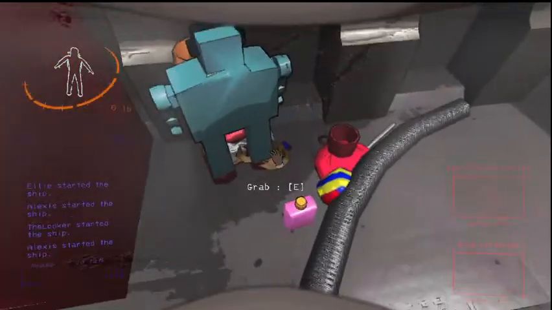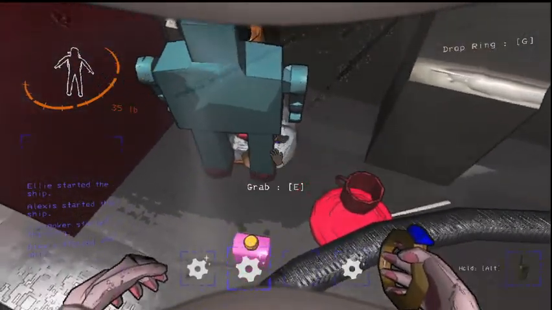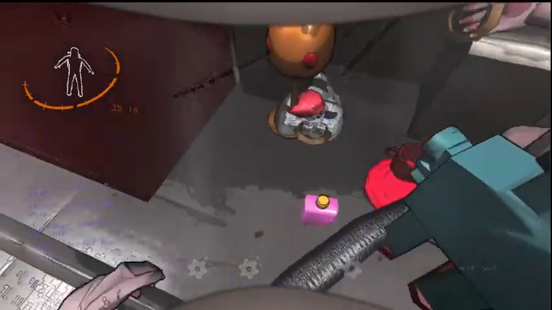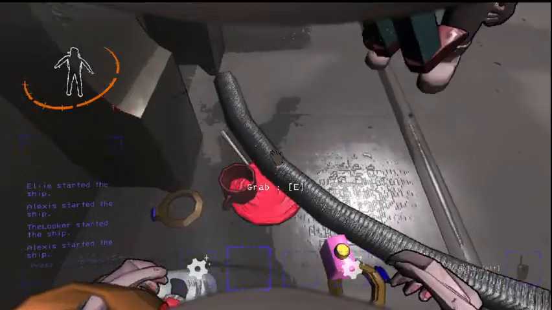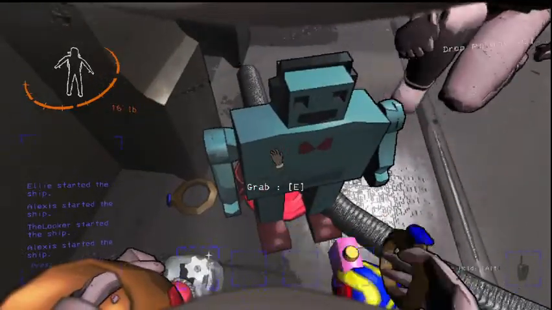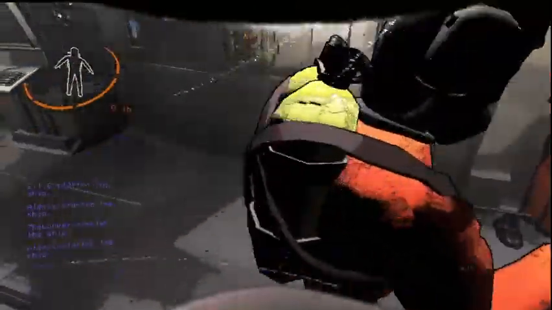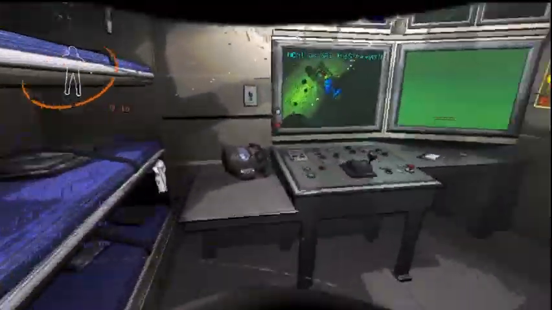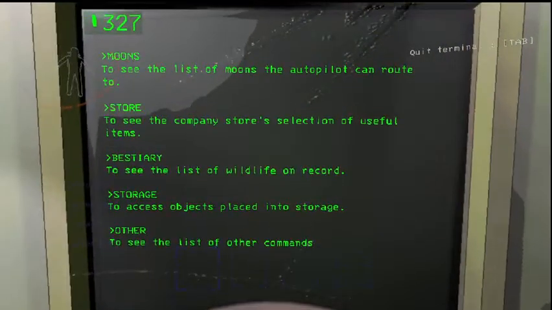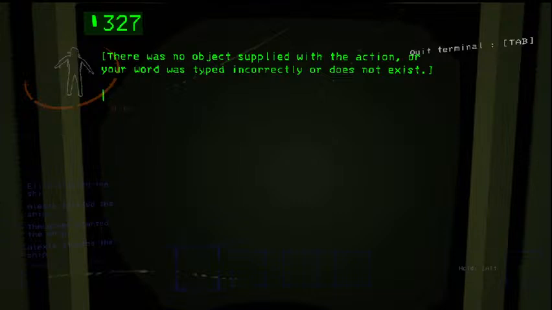Wait, one of the rings didn't count. That duped one. Yeah, I guess. Wait, there's another one! So we have four rings. If somebody would buy a shovel, I would have saved... No, we'll just reload, it's fine. Don't worry about it. Oh, there's a giant. Well, that's a giant. You can keep the lights on, it's fine.